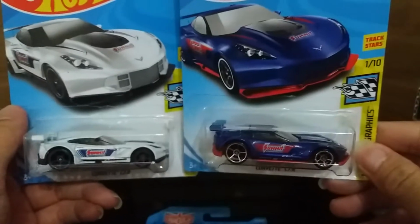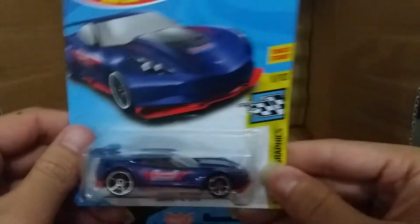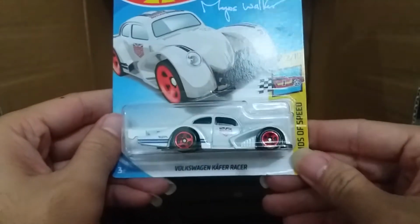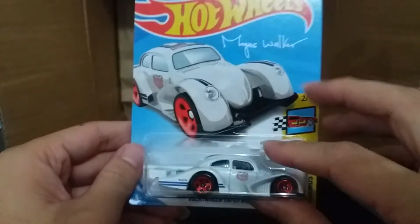This one for 2018. Okay. And last one, we have another Volkswagen Cafe Racer. Okay, we have two already, this one. Okay, we finish with the first layer. And yes, I have my Super Treasure Hunt in this G case. It's 68 Mustang. Okay, now we move to the second layer.